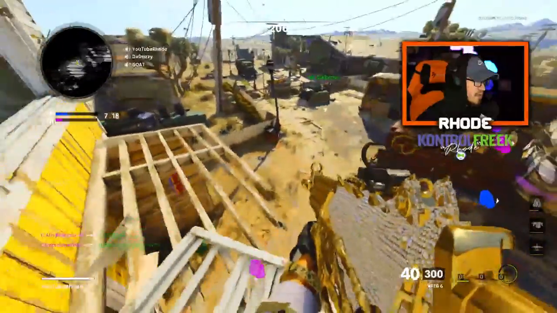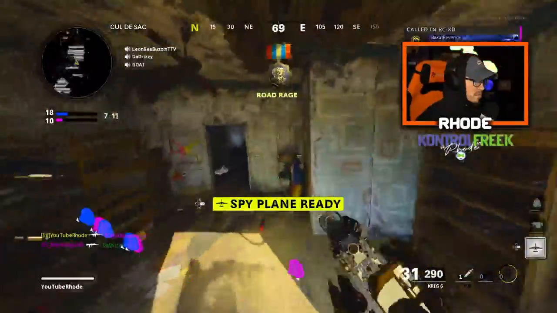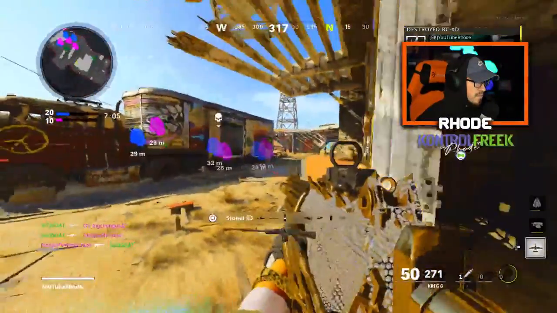So they gotta be on this side. I don't know which side they're on. Sitting in the corner, sitting in the corner. They're down low in the yellow. We keep flipping spawns. Oh my gosh, bro. We got a UAV, but they got that counter up. Oh my god, Leon's out here.